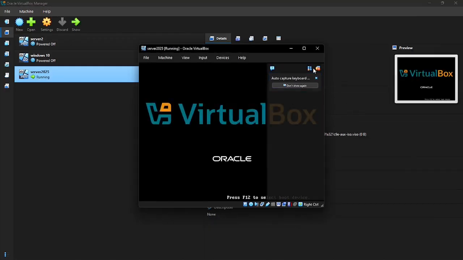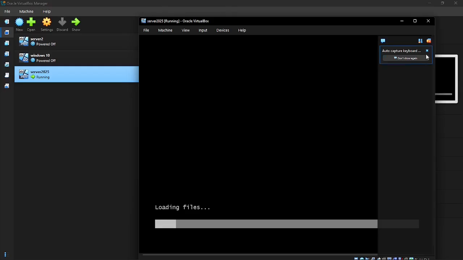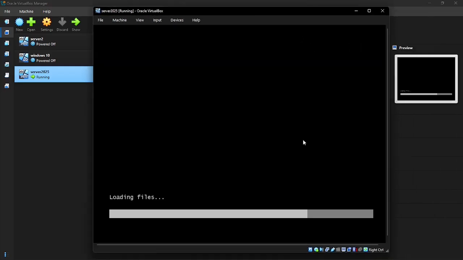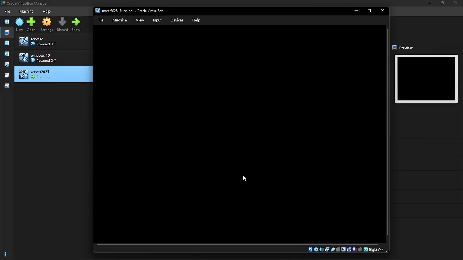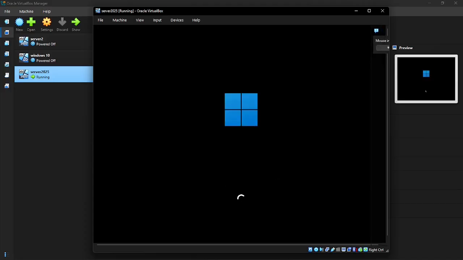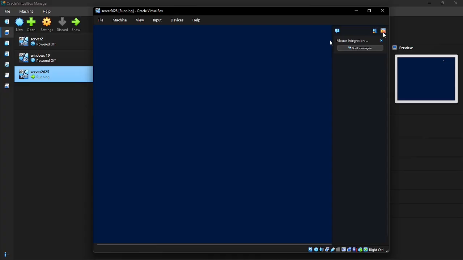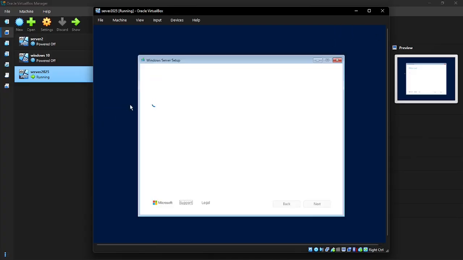Now when you see this pop-up, if you want you can come and tap on this X here so that it will be closed. So when you look here, everything is running and files are being loaded and our machine is being powered up. Now I don't know whether you've ever installed Windows before, but we see everything is taking place. Now I'm going to go on and tap on this to close again.